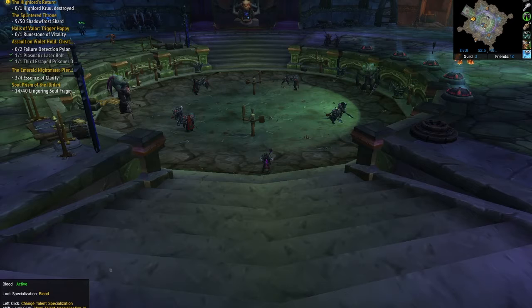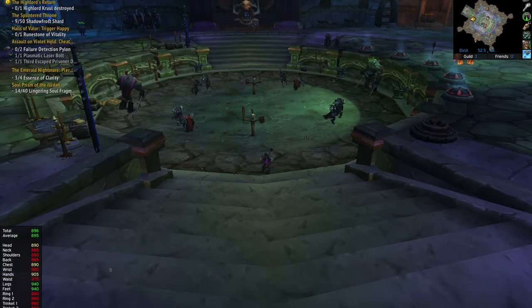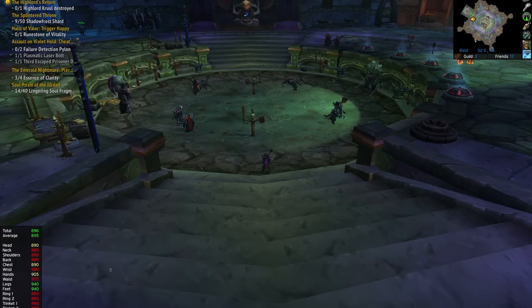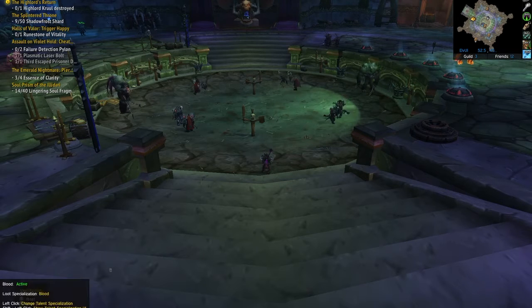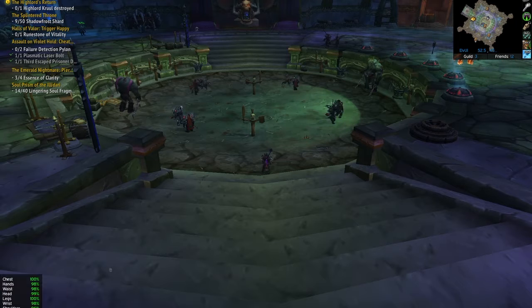Also in ElvUI there are info panels, and these info panels are customizable. You can choose different things to be displayed in these info panels. You can display character stats like haste, crit, whatever. I put my spec here, so I can click on spec and change my spec with a click. My loot specialization, I can do the same. Lets me choose the desired loot spec.